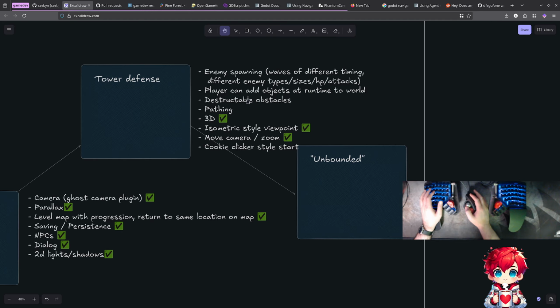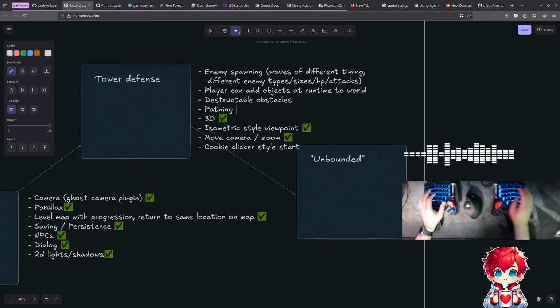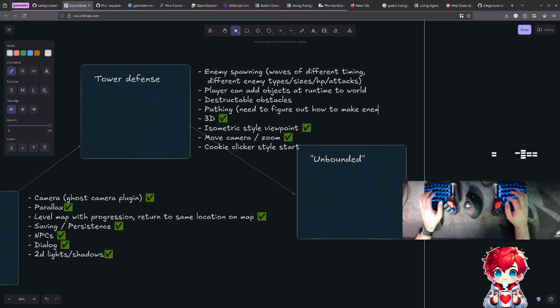Let me add a note here. Need to figure out how to make enemies move around obstacles. How many times have I spelled obstacles today? Better? Faster. Cool.